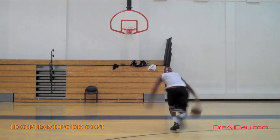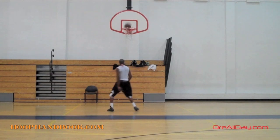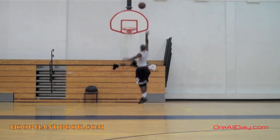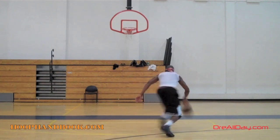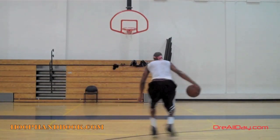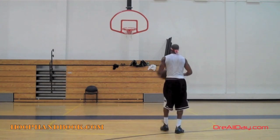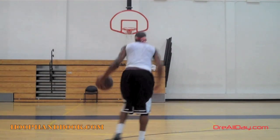Hands up dribble this time. Now I'm going to use a Euro step. One step far outside, one step inside. You see I'm using a really high arcing floater shot this time. Now this is just practice for when you're playing against a tall shot blocker. Maybe people like to take charges, so you've got to pull up early. Get that shot up high, you might get a good bounce if the ball hits the rim or the backboard.